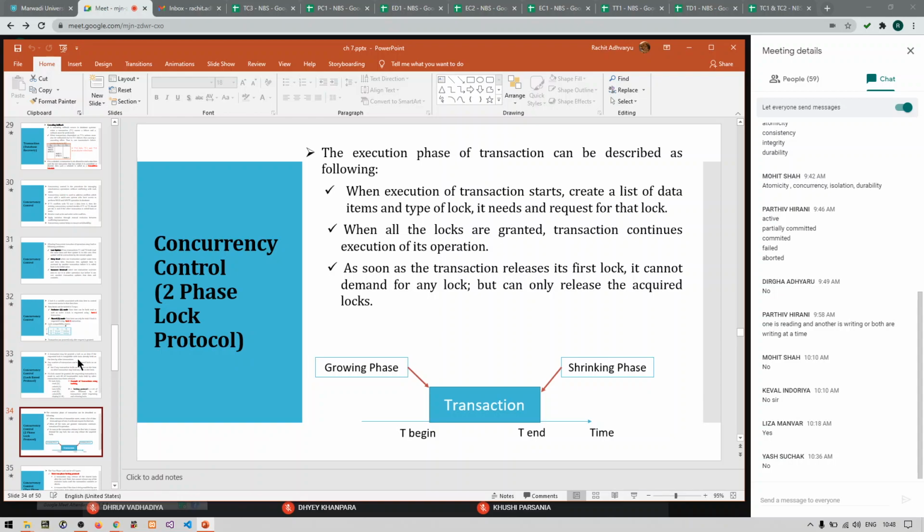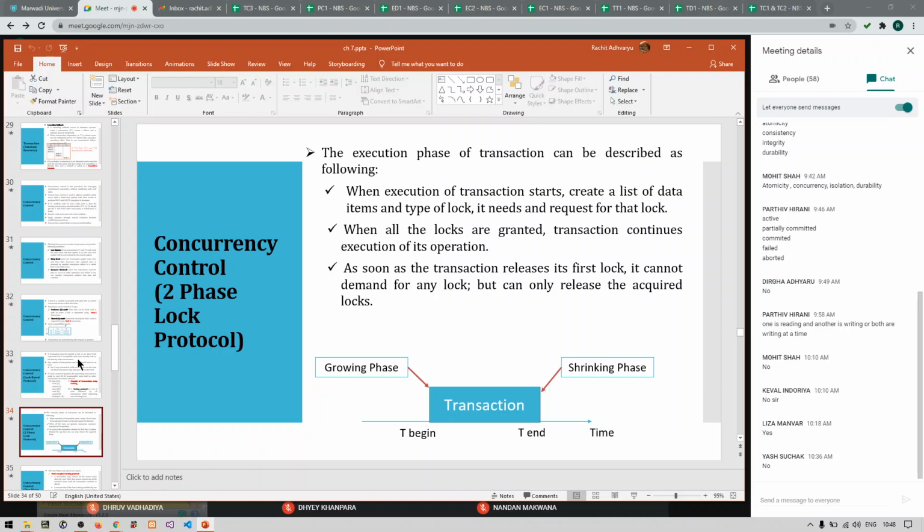So how does it work? Let's say one transaction T1 wants an exclusive lock. It will request the lock manager to give it an exclusive lock on data item A. That is what the growing phase means. In the growing phase, a transaction cannot release any locks.